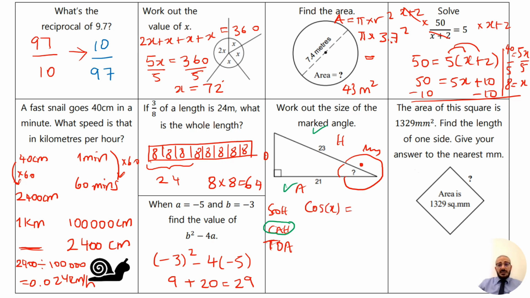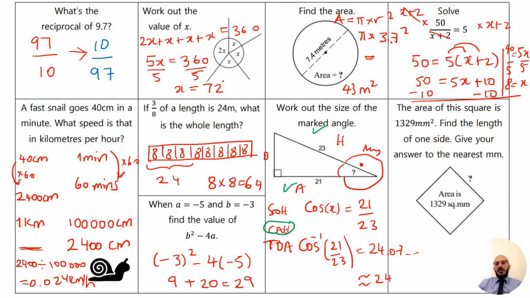I don't know what the angle is. Adjacent divided by the hypotenuse, which is 21 out of 23. And if I press Shift cos, because this is what we do when we're trying to find out the angle, because we know the answer, we're going back to the angle, so we need to do the inverse of that. So it's going to be Shift cos, which will give you cos to the power of -1, 21 out of 23. And it is 24.07 something, which I'm going to round to 24. Okay.